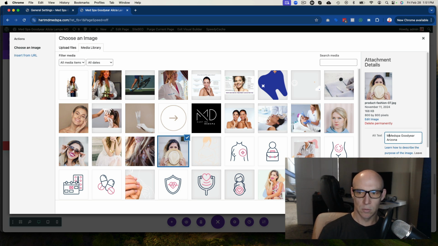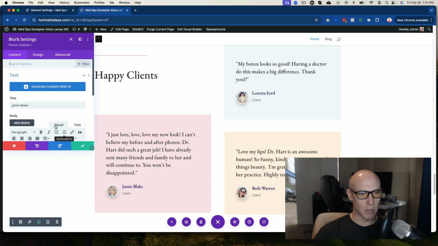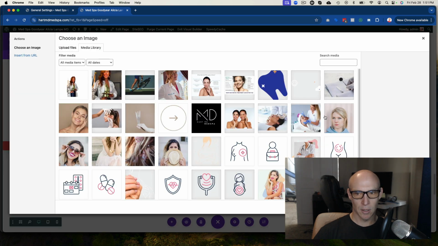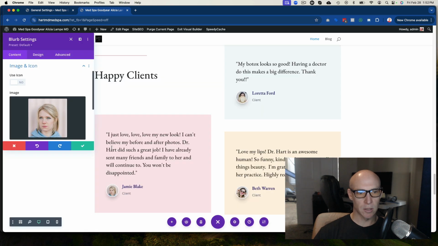Change this to medical, med spa. Change here, upload that image. Okay, cool. So that one's good there. This one, we want to make sure it's the correct image icon. Come in here, so we edit this one. Certain things people might type in that are associated with your SEO alt tags.